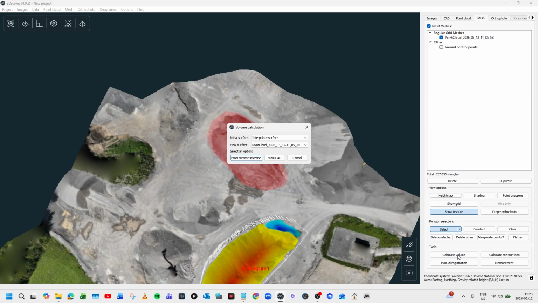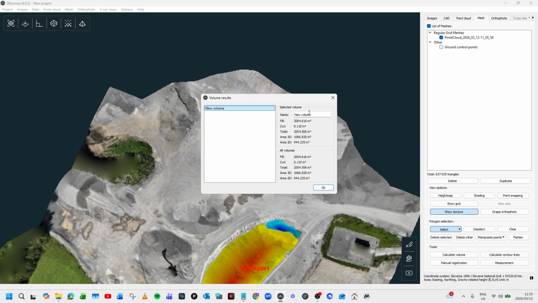We can select calculate volume, initial surface, interpolate surface, and then from current selection. We'll give the stockpile a name, then select OK.